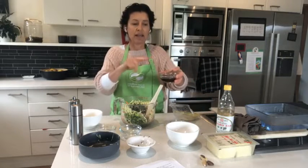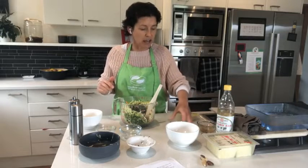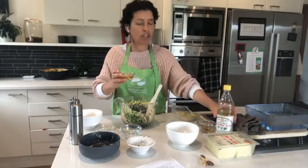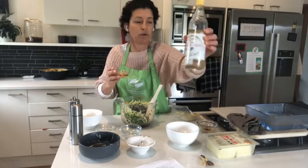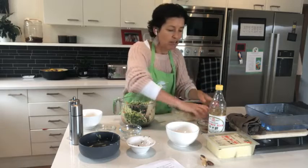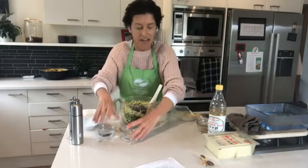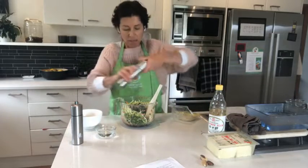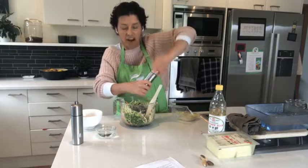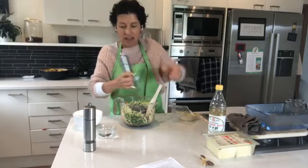I'm all about breaking down those barriers. In my sauces here I've got soy sauce and Worcester sauce — if you're gluten-free, just make sure those sauces are gluten-free. I've got rice wine vinegar, which I buy from my local Asian food store, and then sesame oil, ginger, and garlic. You can imagine those incredible flavors that are combined into these dumplings. It is definitely easier to buy them, but you get more pastry than filling when you do, and it is just such a satisfying process to make your own.